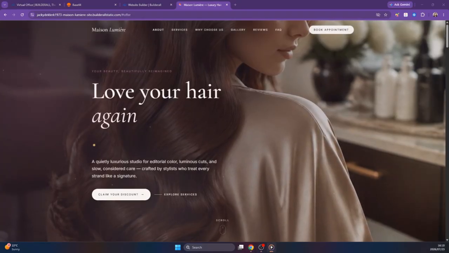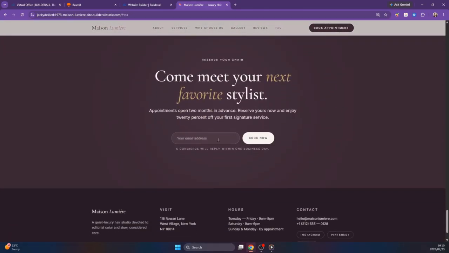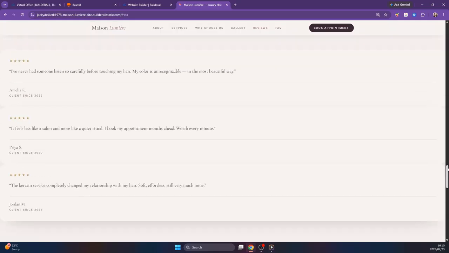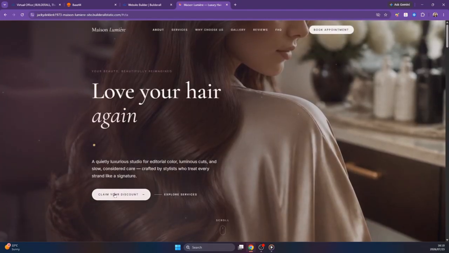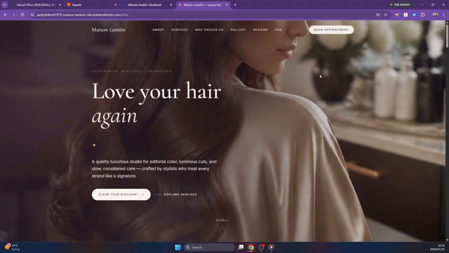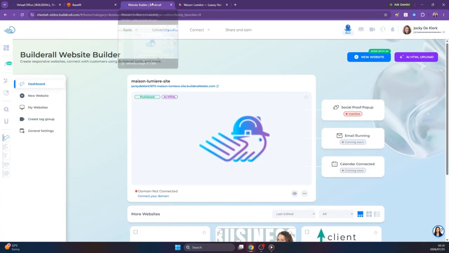Just remember to publish the site, otherwise you will not be able to see it. Another point, if you want to connect Google Analytics, Tag Manager, Meta, or add Mailing Boss, you will need to add it into the code via the AI platform you are using. Also, if you want to change anything on the website, like where a button should go to, you will need to make the changes on the AI Builder, as it cannot be done inside the Builderall platform.